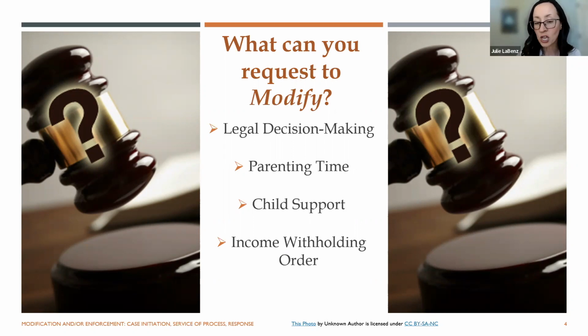Now, if there's been a change, let's say the spousal maintenance and/or child support has terminated, then that would be reason to modify or terminate the income withholding order. So that can be a very common request as well, as children age out of the child support and spousal maintenance obligations end. Spousal maintenance can also be modified if the decree states that spousal maintenance is modifiable.